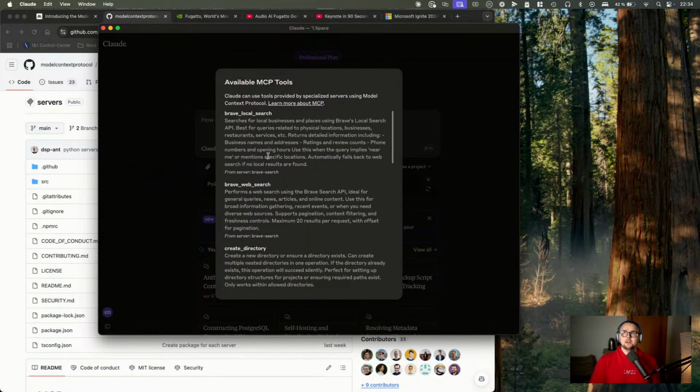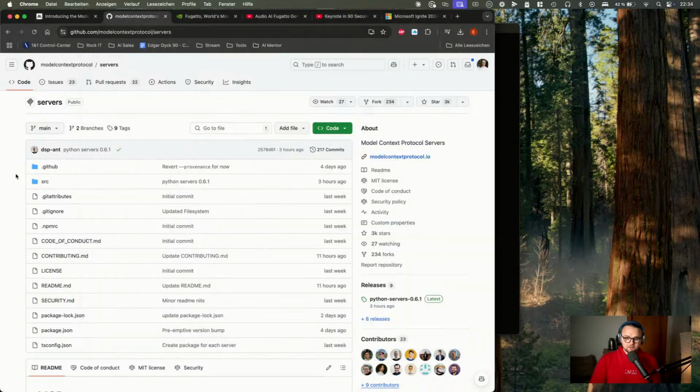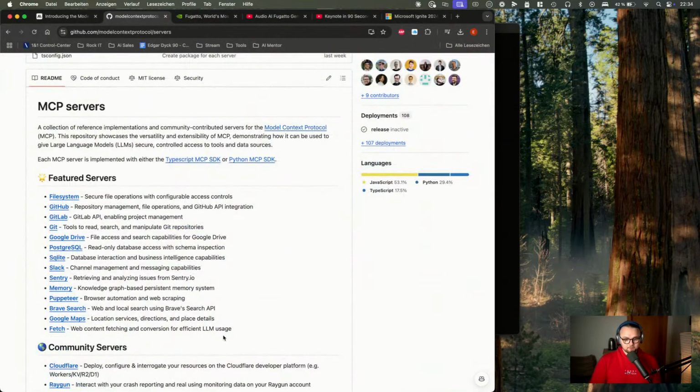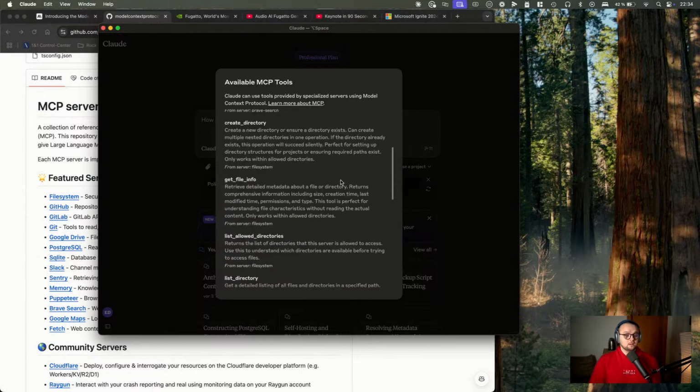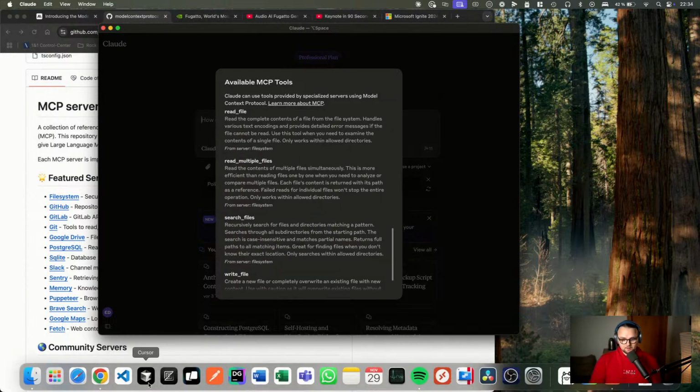So I've added Brave Search, which is just like a search engine, and they have an API, and they also have a server for that, and additionally to that, I also added file handling, which is basically locally on my machine, gives the option to handle files, to create files in a directory.